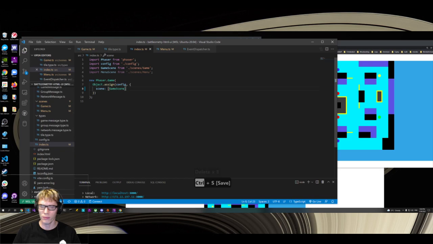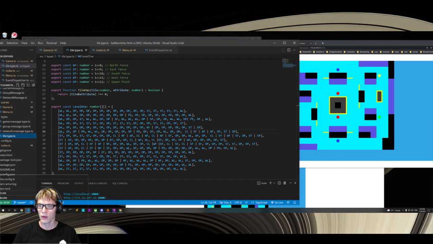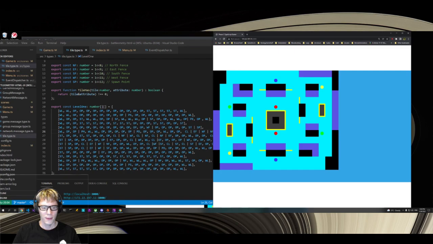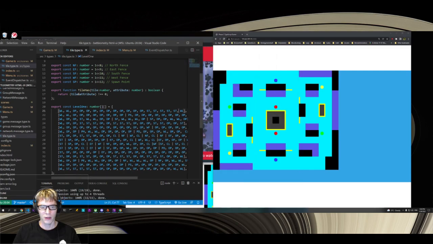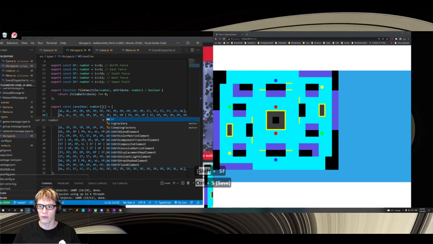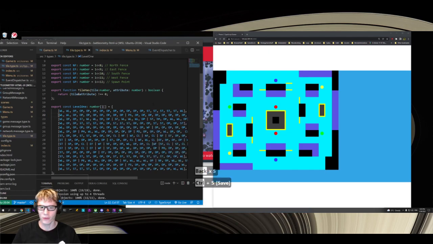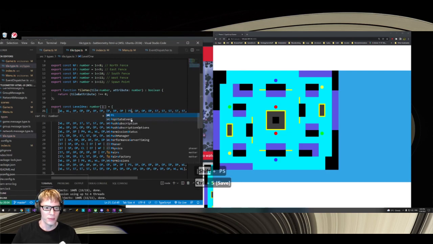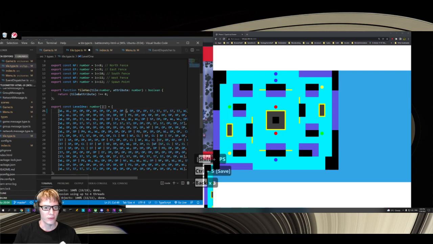Hopefully it won't bug out because I have some WebSocket event stuff going on. Let's try this. So we're going to make that bigger again, and then we're going to modify it. This made it wicked easy. You can see I just popped up a south fence right here. When I was laying everything out, looking at just a 2D array of attributes is not easy, but when you can actually visualize where you're placing things, like we want to put a power shield right there, you can just easily add stuff.